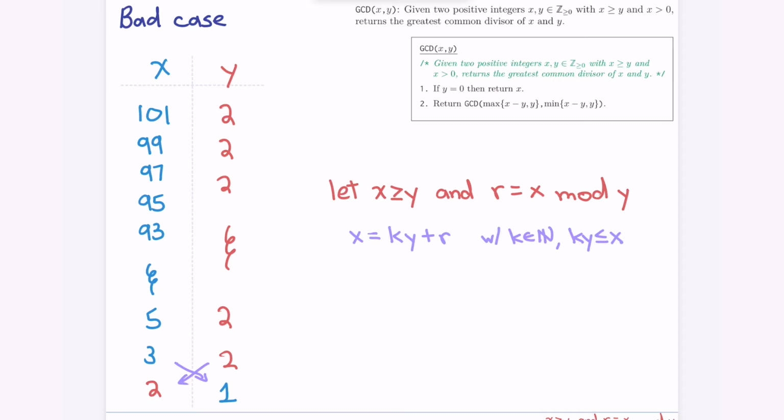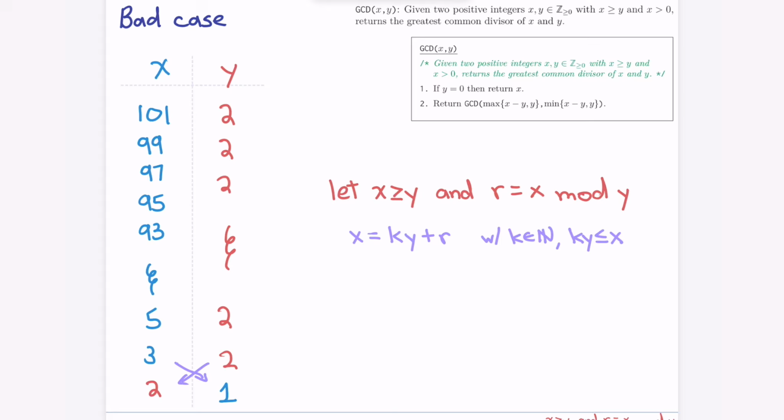So our next goal is to make a faster algorithm. We're going to work off the observation on the right-hand side here, which was actually already suggested earlier. Before, we were just doing x and x minus y. In this example, you're just going to keep subtracting 2, subtracting 2. Why not just go all the way down to 101 mod 2 and then work from there? Let's shortcut it by doing x mod y instead of x minus y. It's the same algorithm, just skipping a bunch of the subtractions in between.